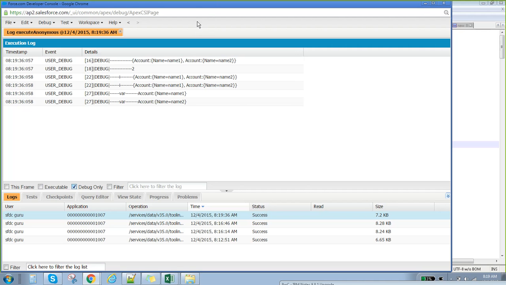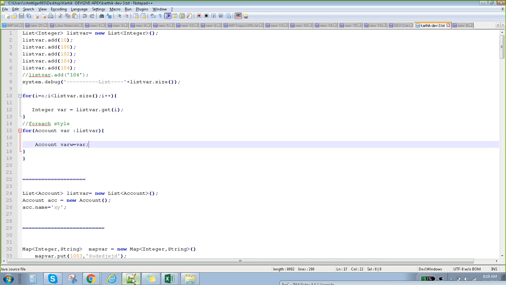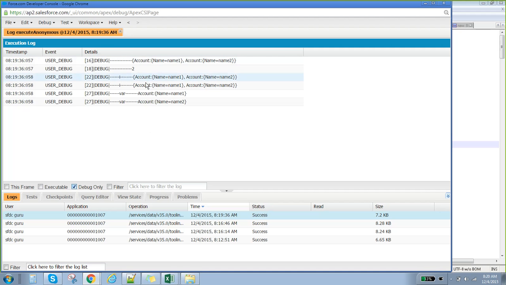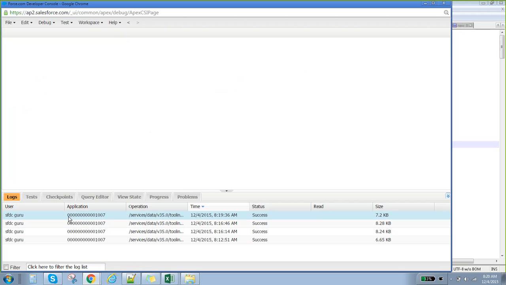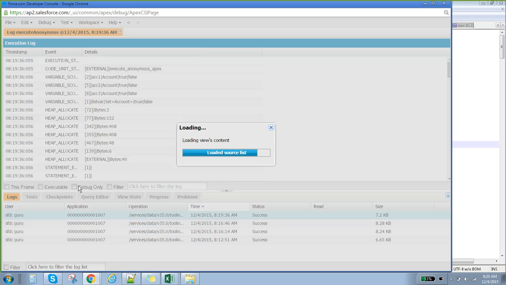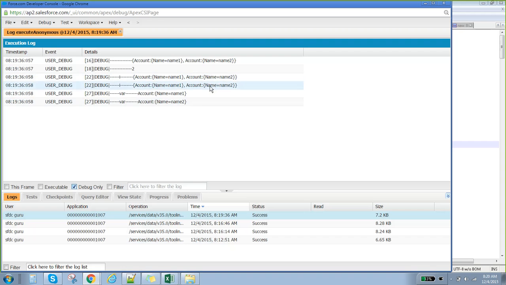Okay, so see this one, set, right? So basically a set is nothing but an unordered collection of data. Sometimes, if we added only two elements, it looks ordered, if you see here name 1 and name 2. But if you are entering a huge amount of data, we can't expect it to be ordered.